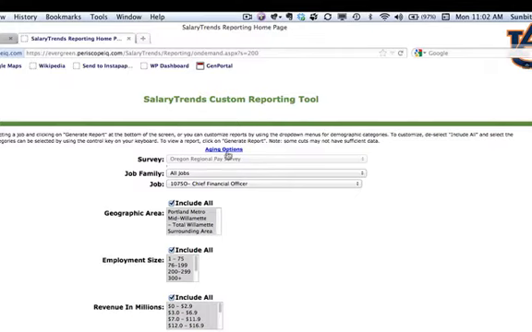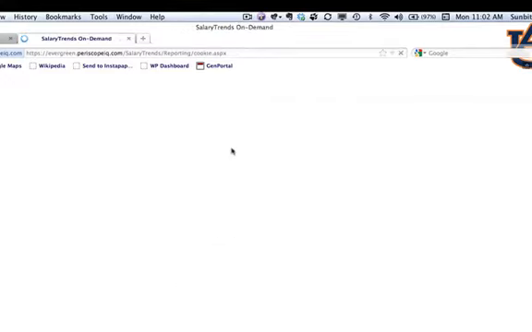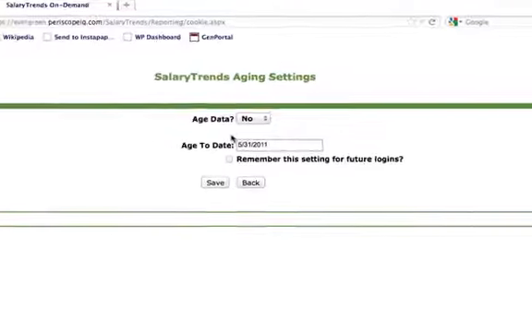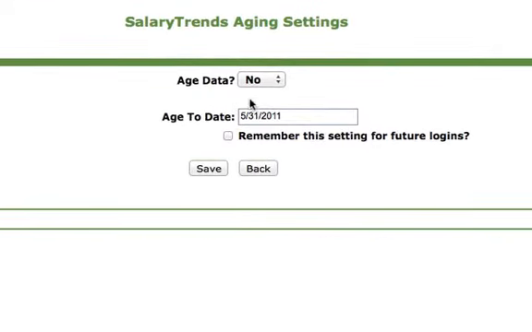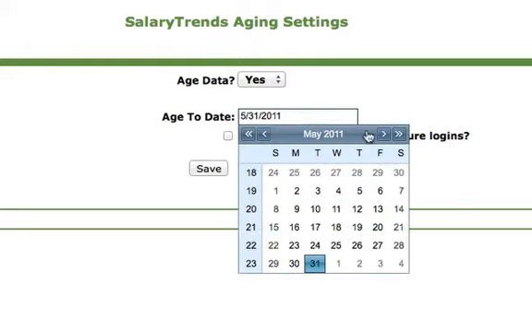The first thing we're going to do is go in and age the data to whatever date and time that you would like. Right now it says no, we're not aging the data, and we're going to go in and say yes. This says the data is as of May 31, 2011. We're going to go in and change that.